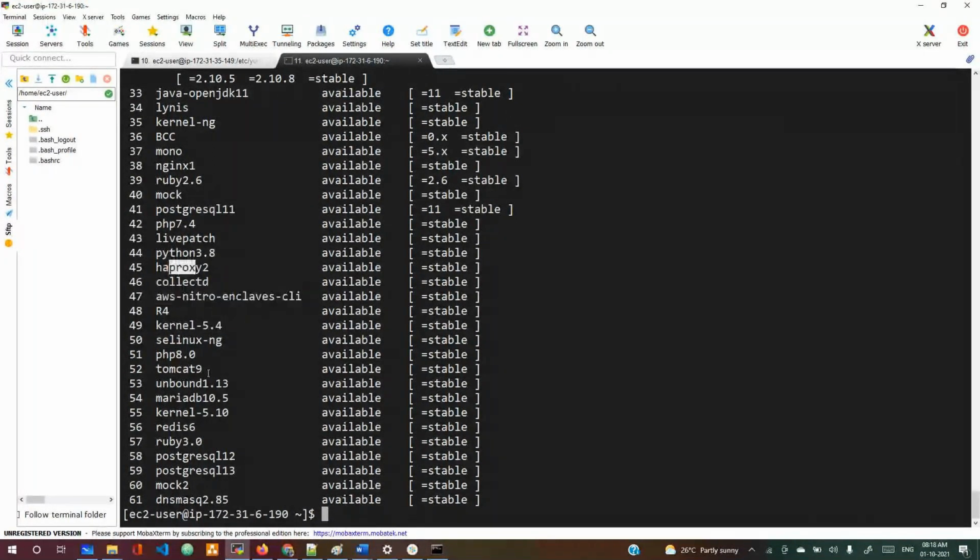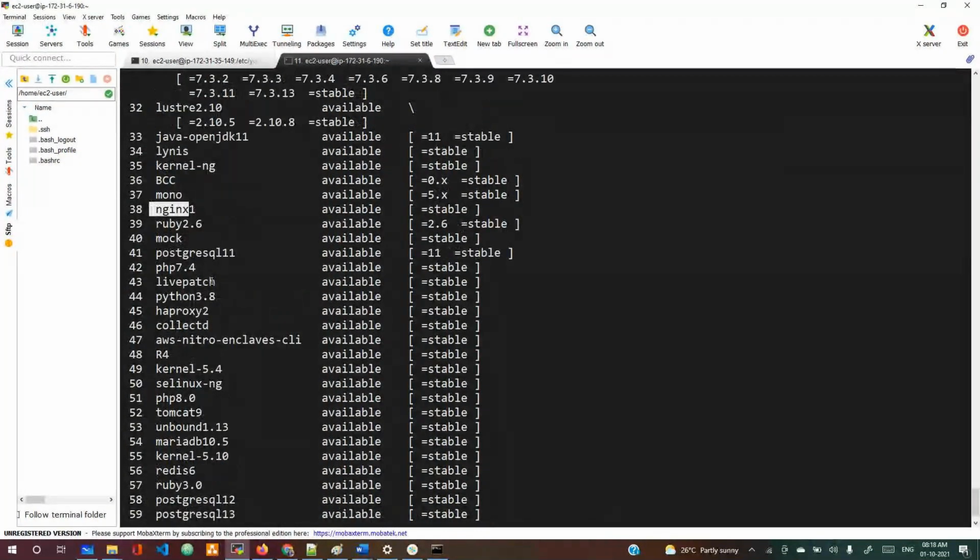This EPEL repo is specially for Amazon Linux AMI. Okay, Amazon Machine Linux. See what software they added. Instead of us adding repos, they have already added the repos: PostgreSQL, Ruby, Redis, kernel, MariaDB, Tomcat, PHP, kernel, AWS Nitro, Nginx, and also Nginx 1.